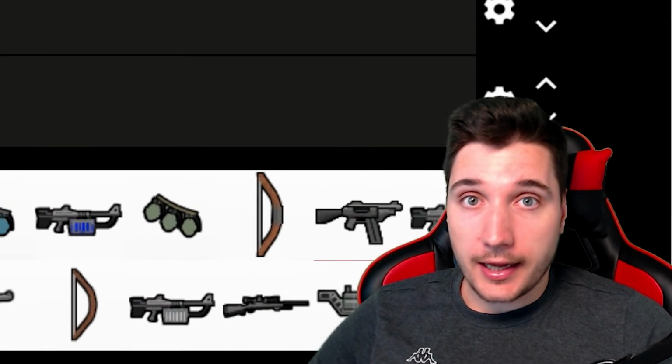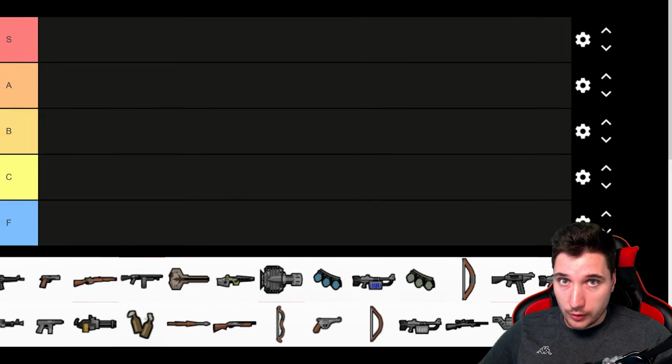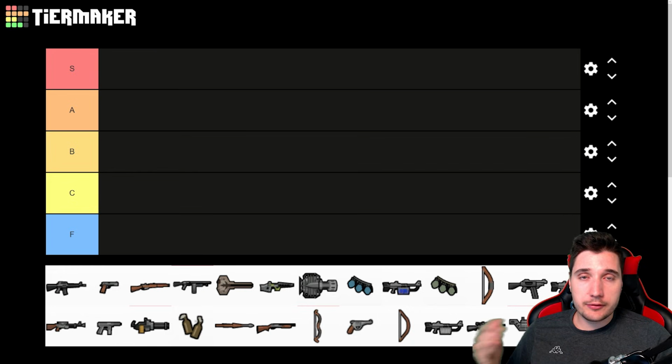I have ranked many weapons in Project Zomboid and Kenshi, but now it is time to bring this ranking to RimWorld as well. Today we're going to be starting with ranged weapons, so basically all the guns, the grenades, and also the spears and bows that are used by tribespeople.